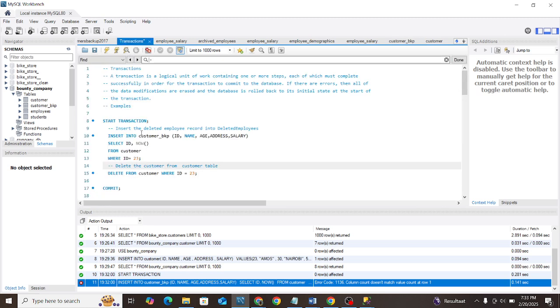I think this should work, by the way. This from customer where ID is this. Delete from customer where ID is equal to this.